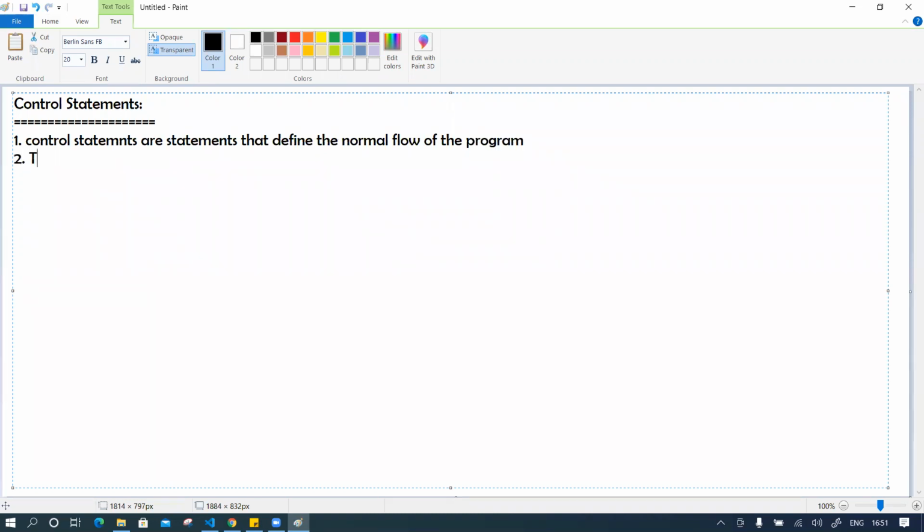The main advantage of control statements is to perform different actions based on different conditions.